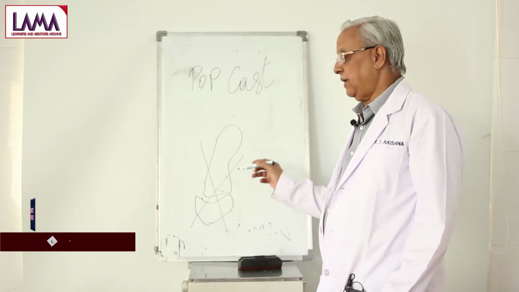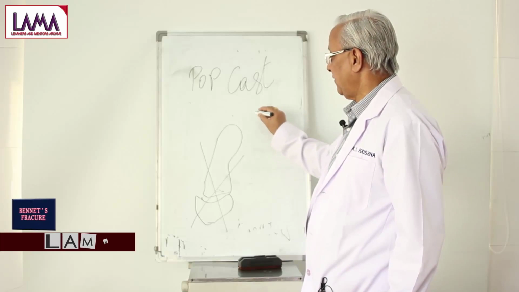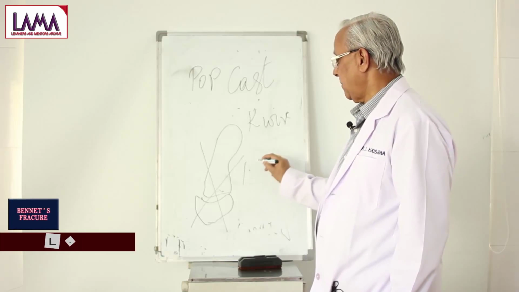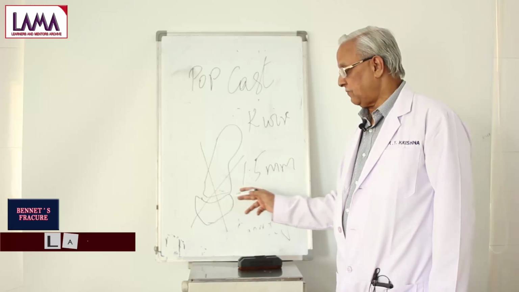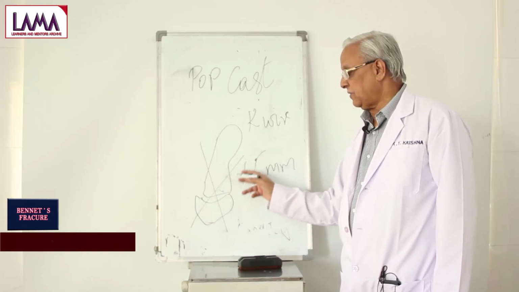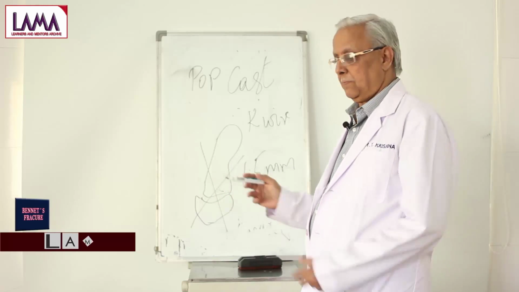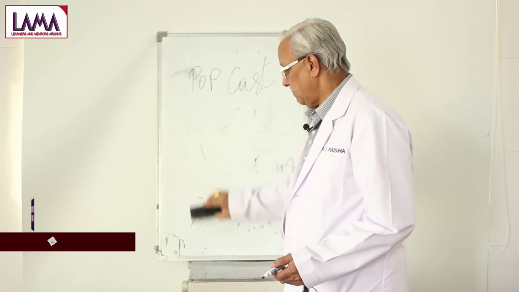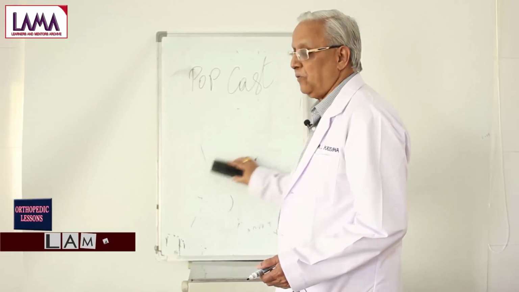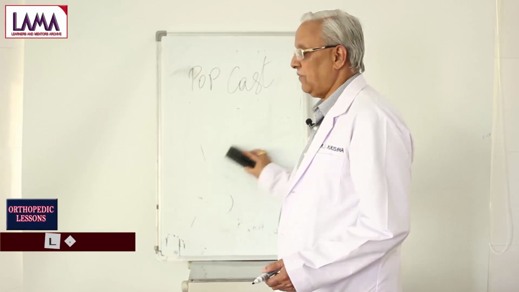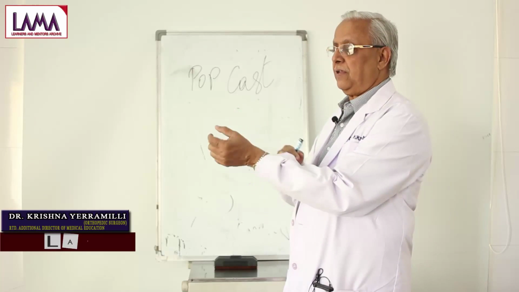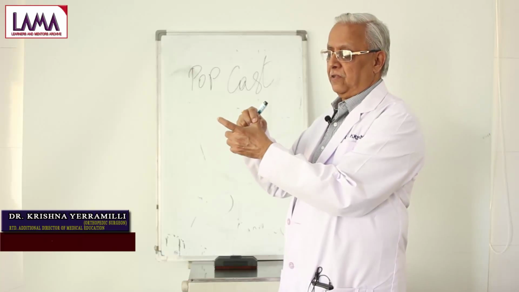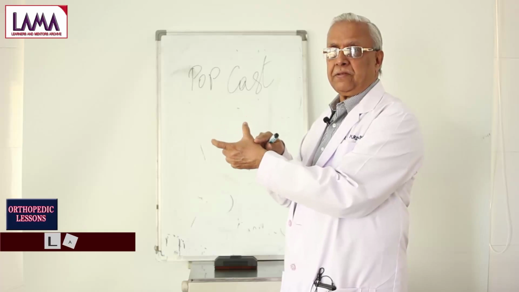K-wire has to be kept there for about 3 to 4 weeks. Small 1.5 mm K-wires are used and they are fixed in position. One of the K-wires must go through the fracture site. If it is only plaster of Paris application, the duration is very important. You keep it for about 4 weeks. And similarly, just like in the case of scaphoid fracture, the thumb has to be immobilized so that there will not be movement at the base of the thumb.